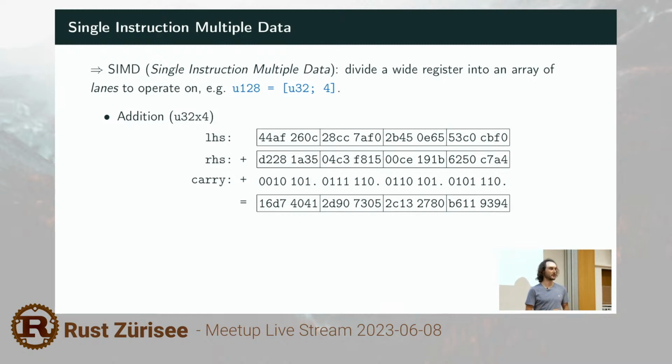So for example, here, 4 lanes of 32 bits. And at the operation level, we're going to take these registers and then, for example, do an addition of 2 arrays, element by element. So conceptually here, you have, again, some XOR happening and some carry bit that will only propagate up to the division of the block.